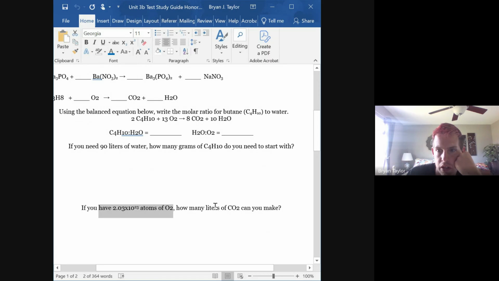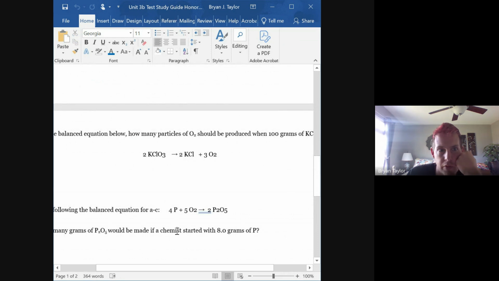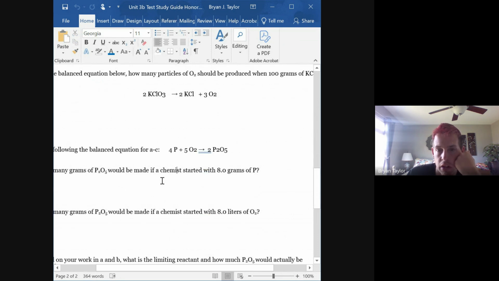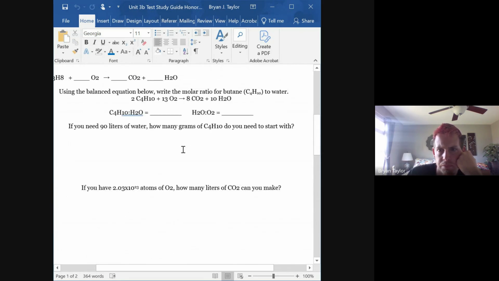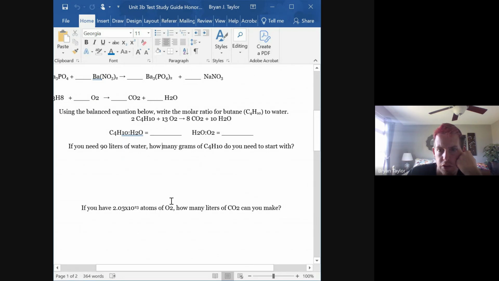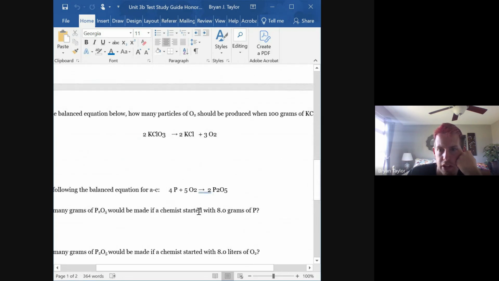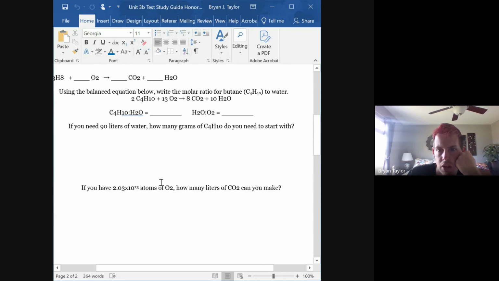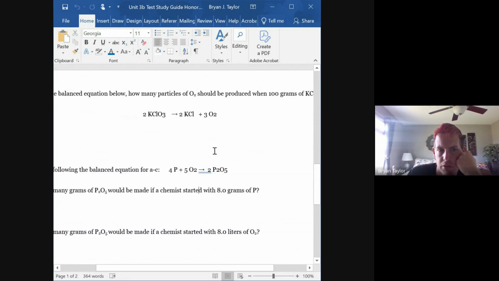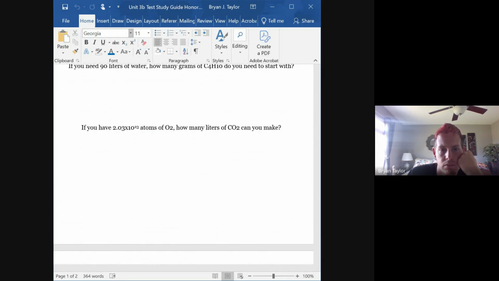Here's an atoms one. Here's a liter. So frankly, these three kind of do everything, honestly. And this is the linear reactant problem, by the way, just to let you know. But yeah, honestly, if you do these three, you're fine because this literally hits everything: grams, atoms, liters, grams, liters. Yeah, you can handle these three, you're good. But enough of that. Let's go talk about our problem.